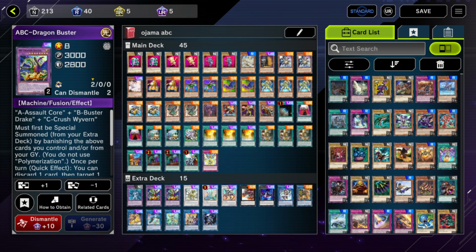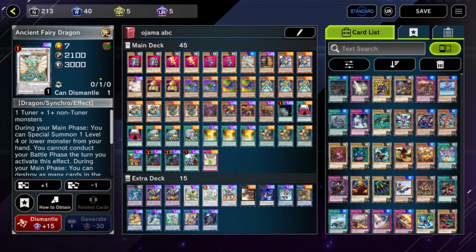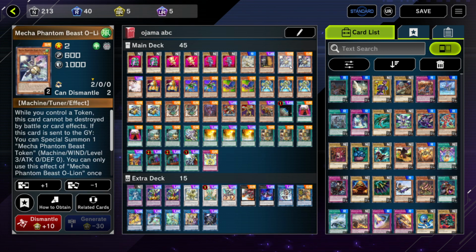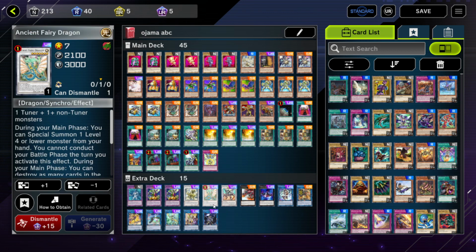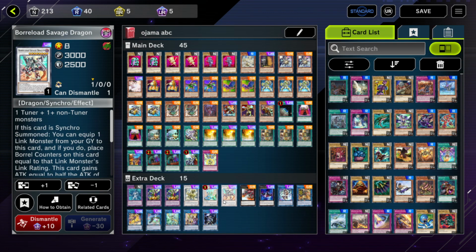Anyways, ABC Dragon Buster at 2, Denglong, Ancient Fairy Dragon, of course, this is for the Destrudo. Pretty much just Destrudo there. Now, if you happen to have a field spell and you have Lion in the field with the level 5, which can happen, then you can also go Ancient Fairy Dragon, because Ancient Fairy Dragon by itself is full combo once he's on the board.